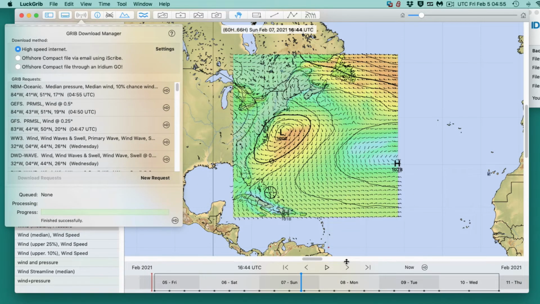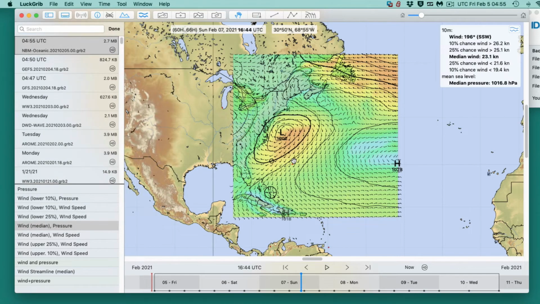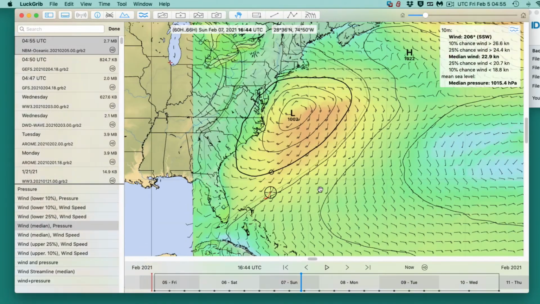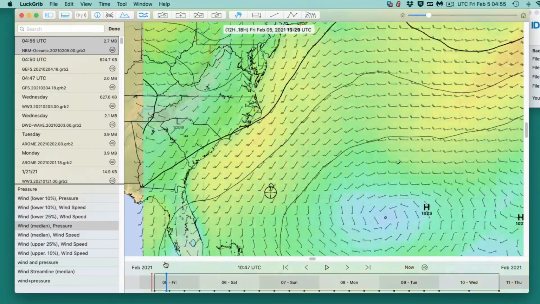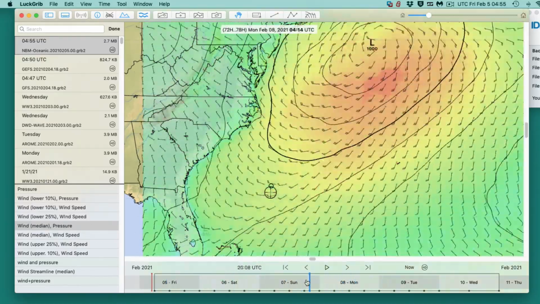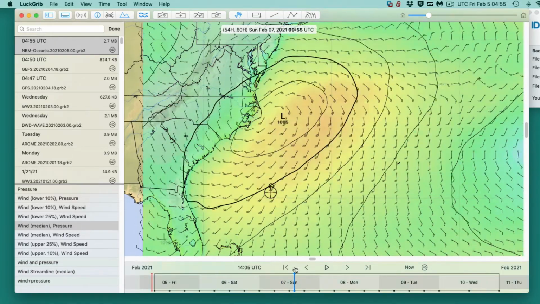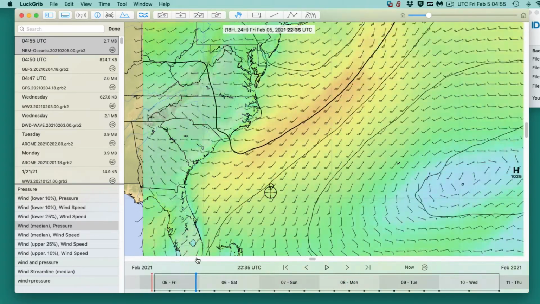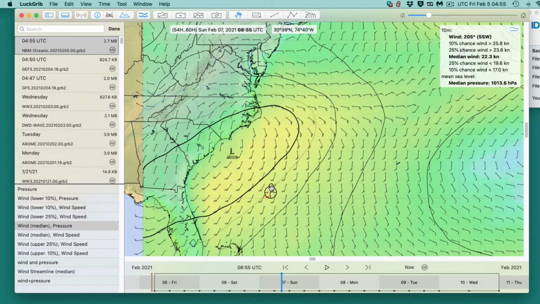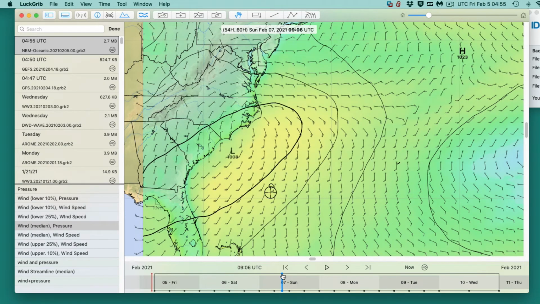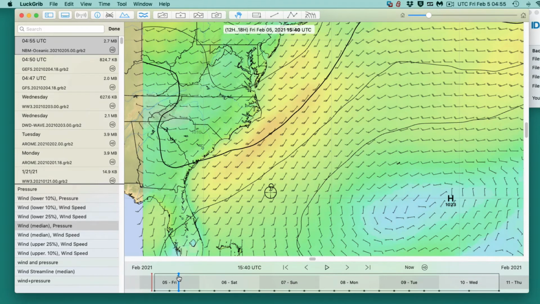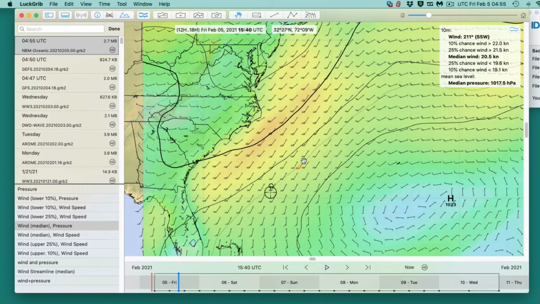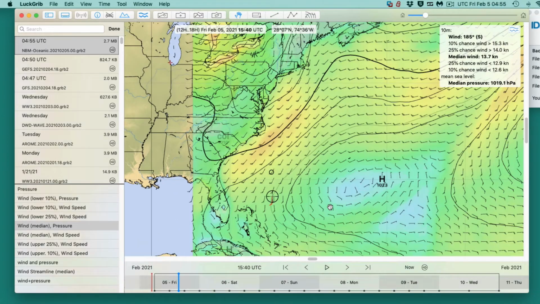It's just another way to take advantage of probabilistic wind forecasting. And okay, so here is this data. Now we're looking here at the mean value of those forecasts, and we would have to compare that to the GFS to see how they agree on the basic mean value. In other words, they say that's the wind, that's a 50% wind right there, and how that compares to the GFS. And I have a strong feeling that when you get beyond about three or 4 days here, I think this National Blend of Models Oceanic is probably the best model. But below that, we've got to look at other things.